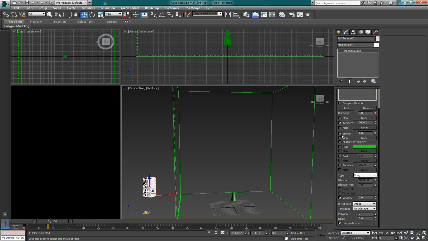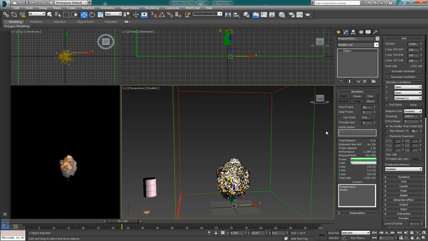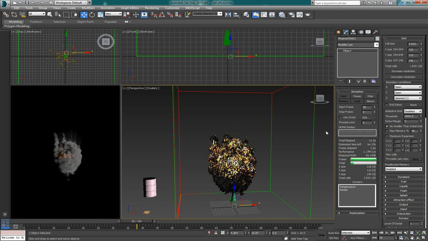The discharge is actually the rate at which the smoke, the temperature, the velocity, and all the other parameters of the source are applied. So if you need to animate the rate at which these inject or brush into the simulator, you can control them all at once with the discharge.